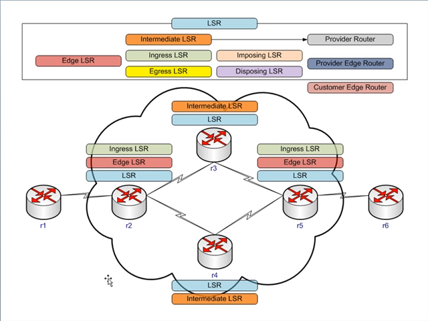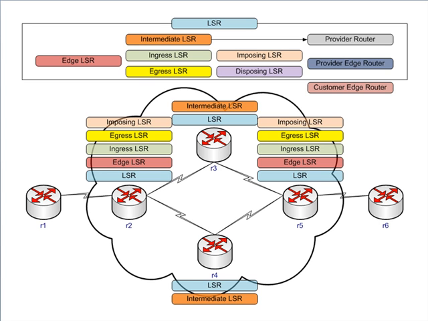And on the same note, with that LSP, that label switch path, you can see that R5 is going to be an egress router for packets going to R6, and R2 will be an egress router for packets going to R1. So, oops, I got ahead of myself there. Ingress, egress, generally your provider edge router is going to do both operations depending on the direction of the packets. So now imposing LSR and disposing LSR. And remember, we said these are synonyms. So anything that's an ingress LSR is also going to be an imposing LSR, and anything that is an egress LSR is going to be a disposing LSR.